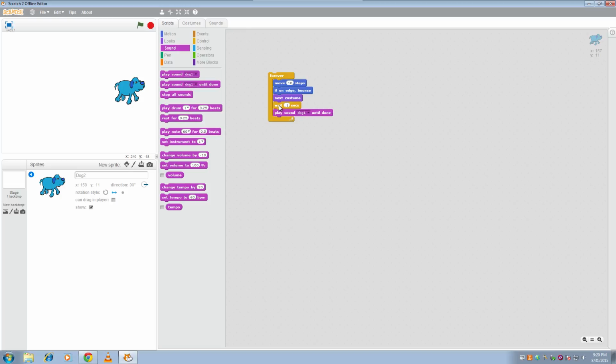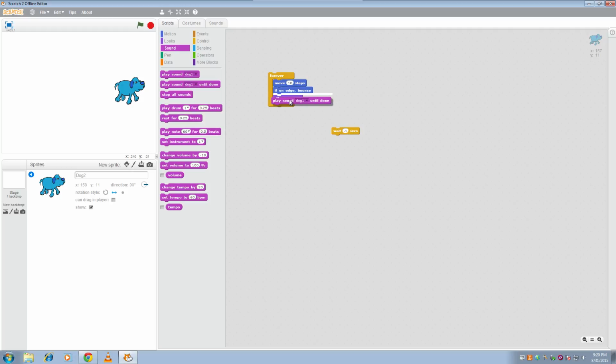In order to remove a block, you click and drag the block out of your forever block. You'll notice that all of the blocks underneath the block you want to remove came with it. Click and drag all of the blocks that are underneath that block, which in this case is just the play sound block.